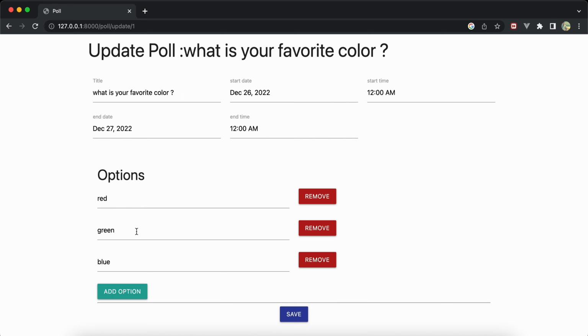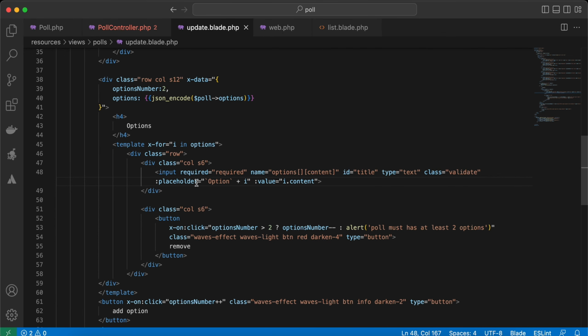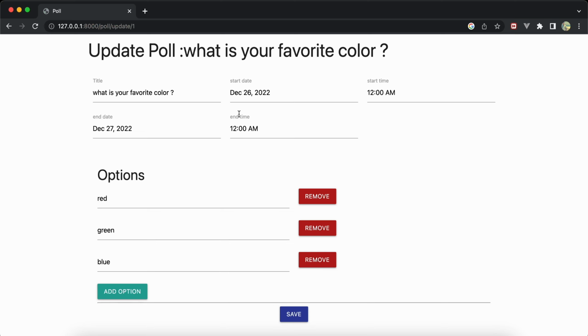Here are our red, green, blue, right? So instead of i, let's make it meaningful using options here, options and options, and inside Vue.js or Alpine.js, the second parameter represents the index. So refresh. If I remove it, it's removed, options 0, right?